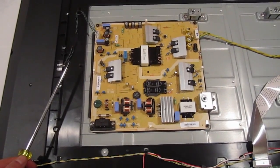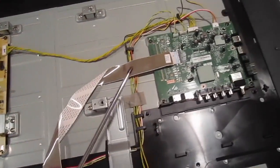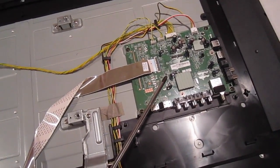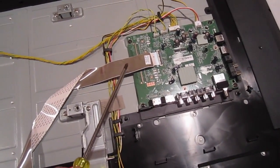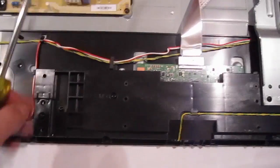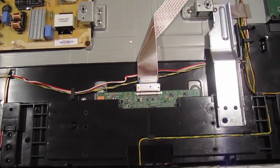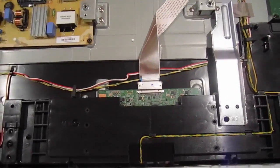It's going to transfer power to two different places. The first is to the LED screen, which is going to help it light up. The second is your main board, which is going to help get the information from an HDMI cable, for instance. That information, once it gets it from the HDMI cable, is going to transfer it to your TCOM board through a cable called the LVDS cable. It goes all the way over here — this is your TCOM board. This cable is connected directly to your LED screen, and what it does is translate the signal from the main board into a language your screen can read, then directs it to your LED screen.